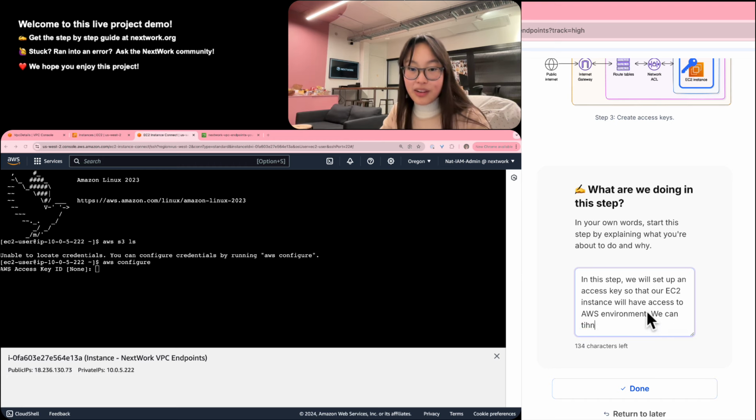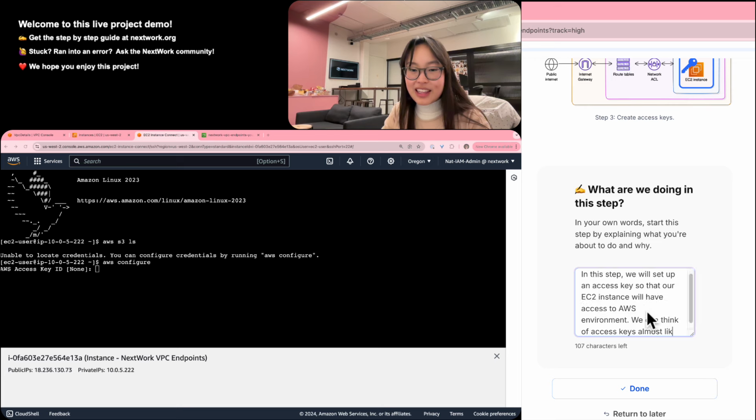We can think of access keys almost like login details for EC2 instances, applications.